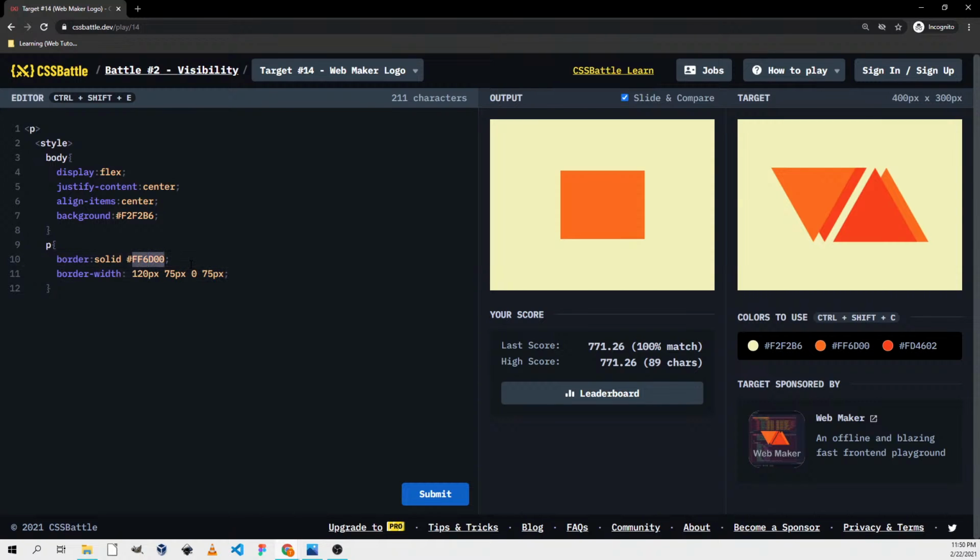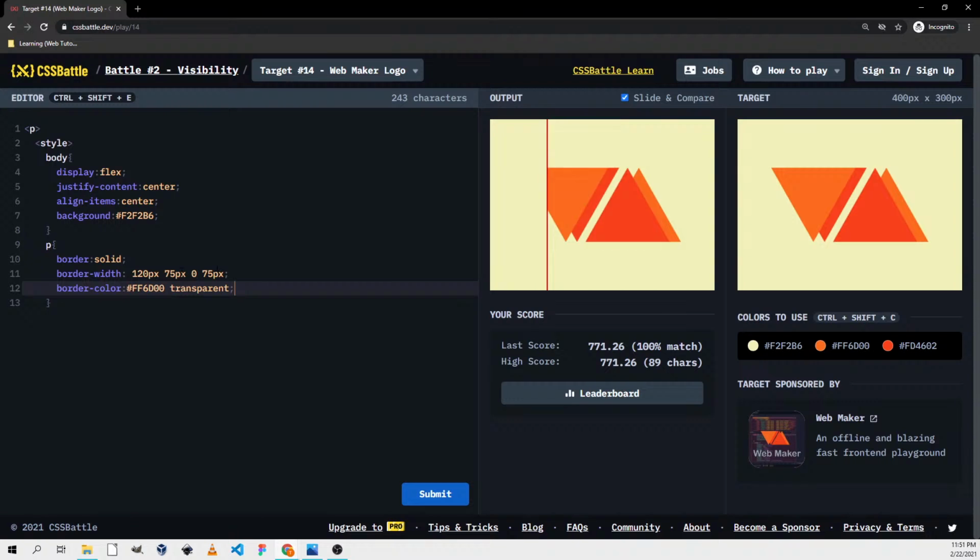Oh, and on this border color we need to change it. The 75 pixel and 75 pixel would be transparent. So we need border color to be this and transparent. Now if we see, we have got our first shape.